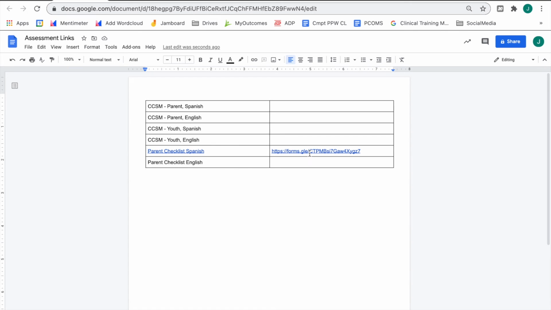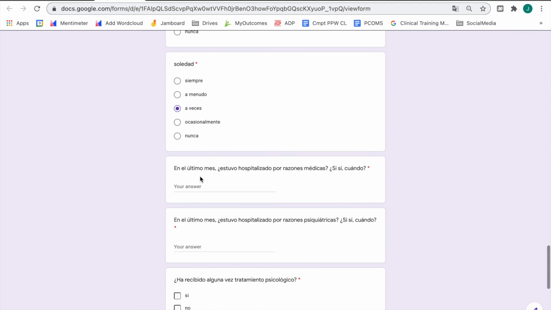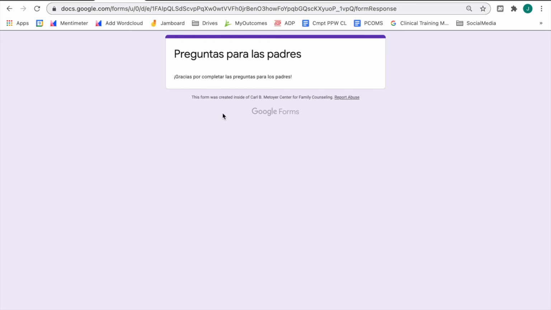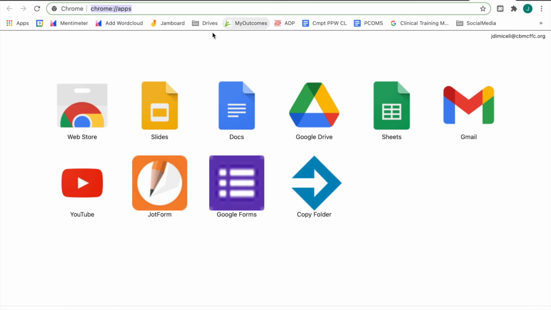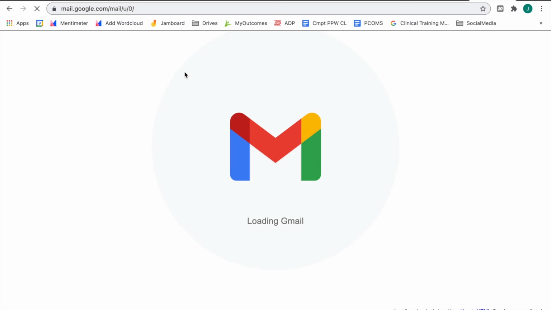If I go and fill this out right now, then what will happen is I say, thank you. And then in my email, and this only happens if you turn on the alert, otherwise you won't get the alert. You can manually check it for responses, but you won't get alerted if they fill it out unless you set up the email response.